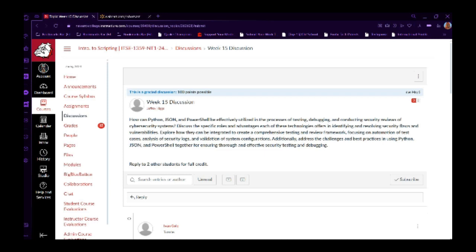Essentially, I want to make a little video in relation to this week 15 discussion about the effective utilization in testing, debugging, and conducting security reviews. I couldn't really figure out a project that incorporated all three of these aspects.